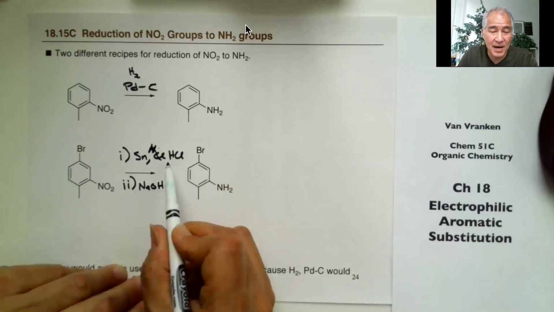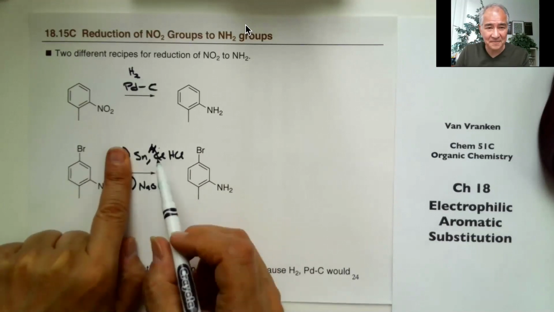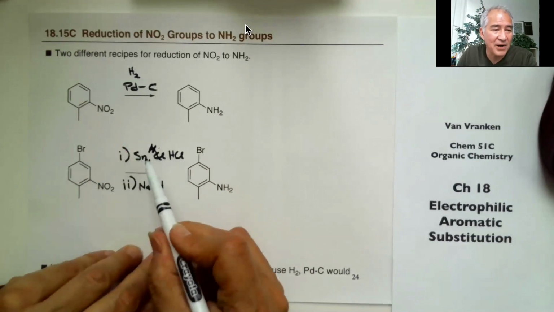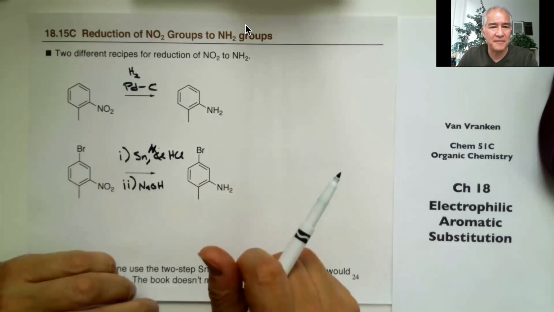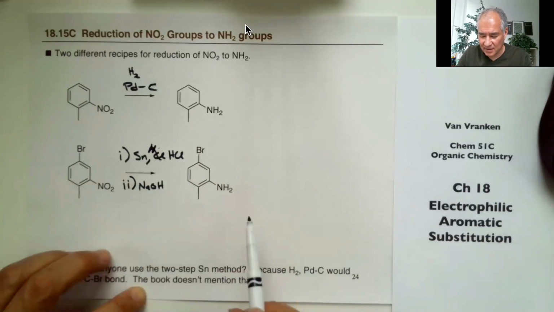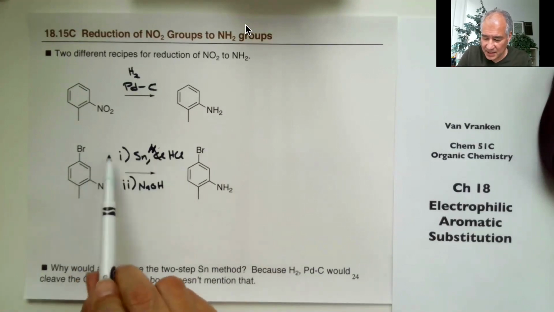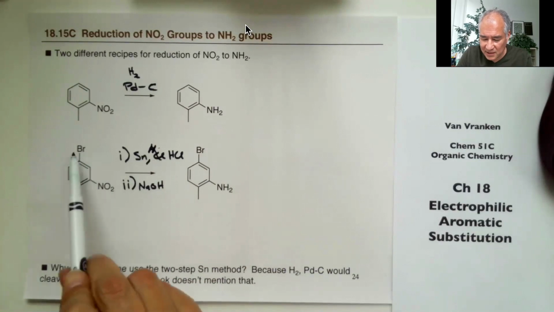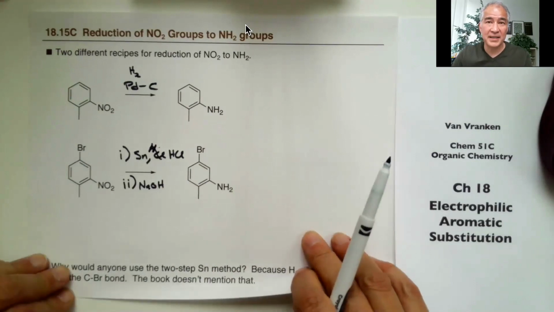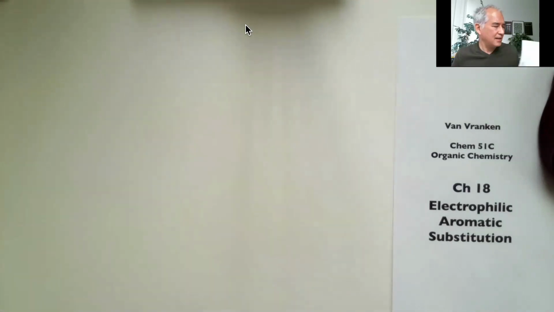And you can't have the sodium hydroxide there in the presence of the HCl. If you don't enumerate those steps, it's wrong because the reaction won't work if you've dumped sodium hydroxide into your tin reaction. You have to wait until this top reaction is done, and then you simply use a separatory funnel to mix the mixture with sodium hydroxide. Okay, so again, the tin reduction of nitro groups doesn't cleave carbon-bromine bonds or carbon-chlorine bonds, and that's why you need to know that second recipe, even though they don't mention it in the book. But in almost all the cases, you're going to use hydrogen and palladium on carbon.